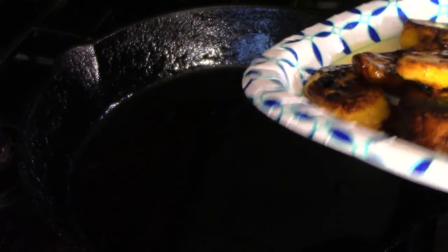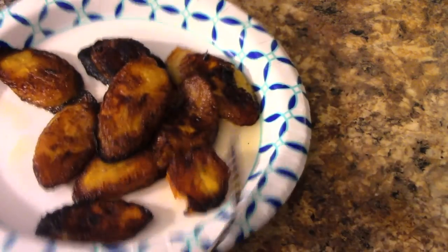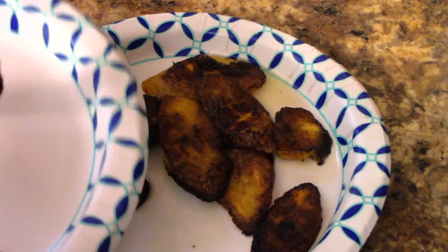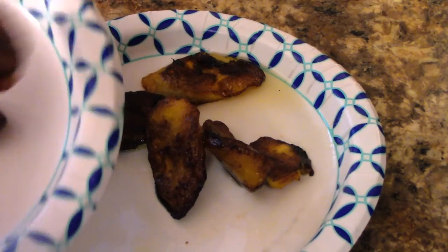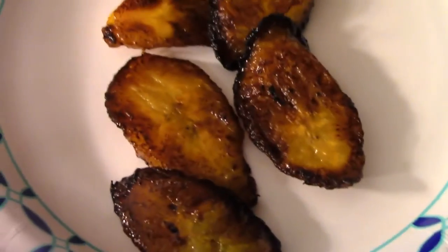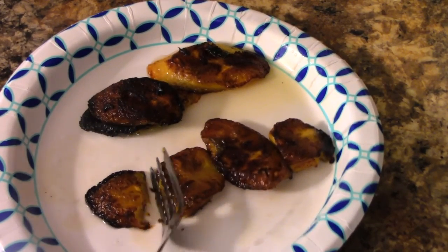All right. Alright, so here's my plantain, and I can see there's like a little bit of a pool of oil there, so I'm going to move these to another plate. Well, this will be my mom's plate. Let me see. 1, 2, 3, 4, 5. Okay, she get 5, I get 5. Alright, so this is her 5. Those look so good. They look good to you? Alright, so here are my 5. Actually, I think I got a bonus one under here. Oh well. Don't tell her.